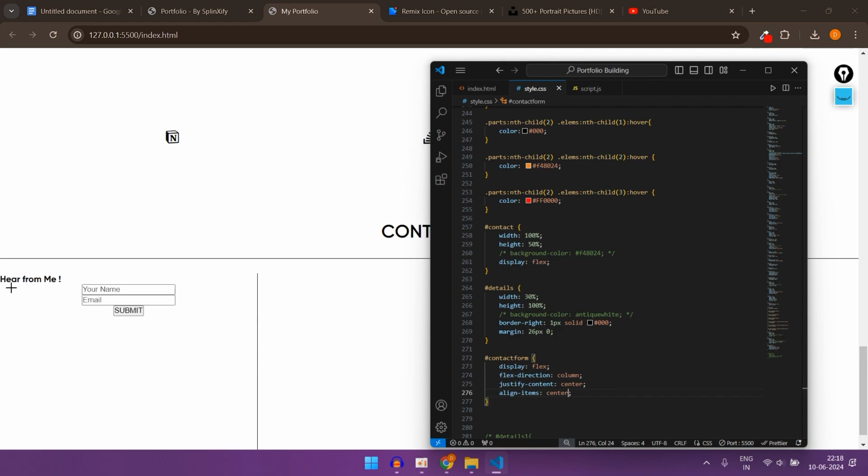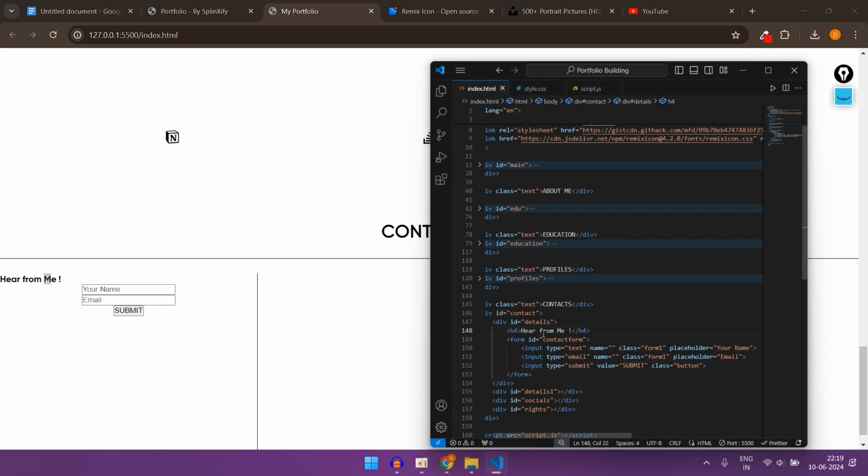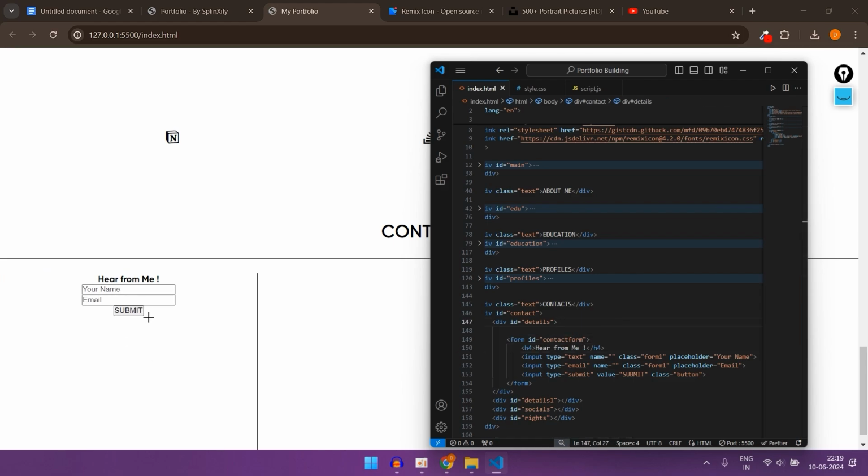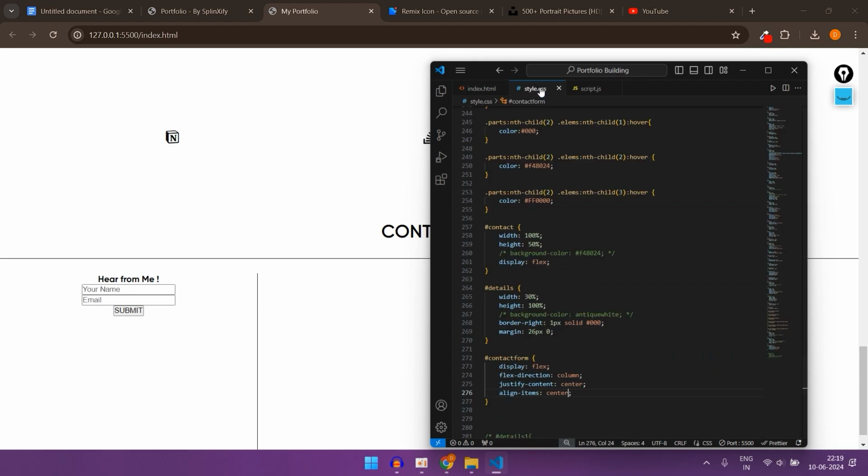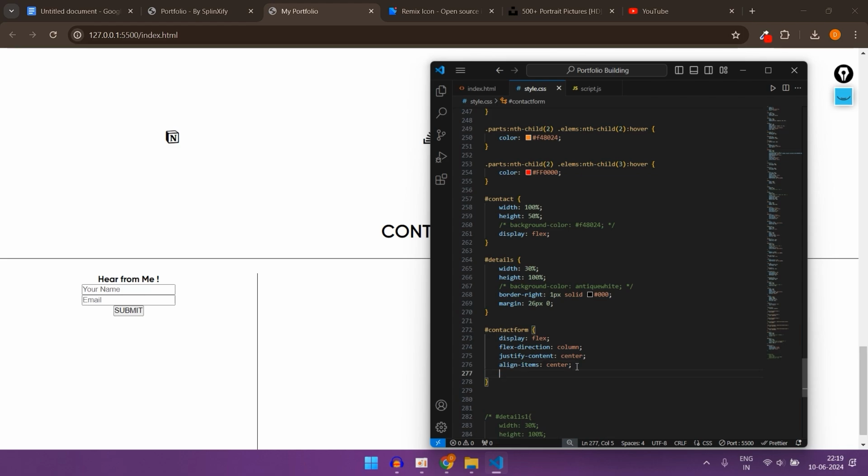That way it will come to the center. This thing did not get affected because it's outside the contact form ID, so just take this and put it inside the ID. This way, even these things get affected. So here we brought them to the center. Now just give them some space.